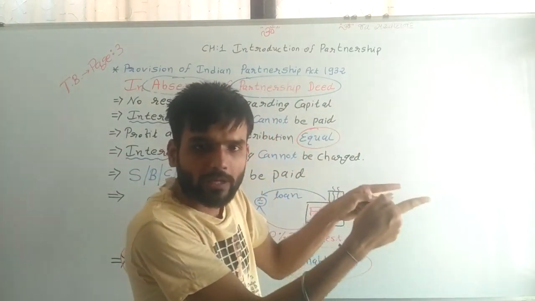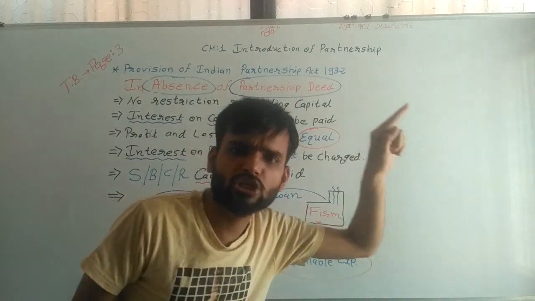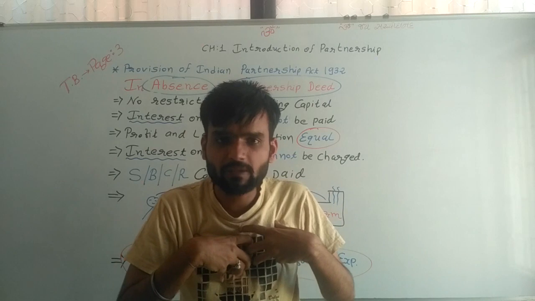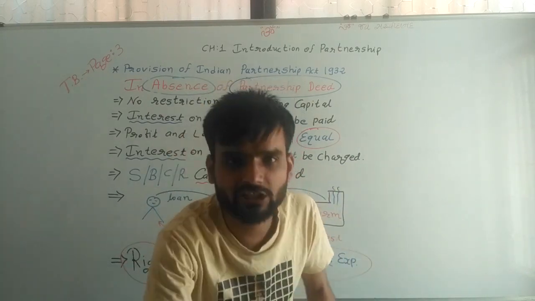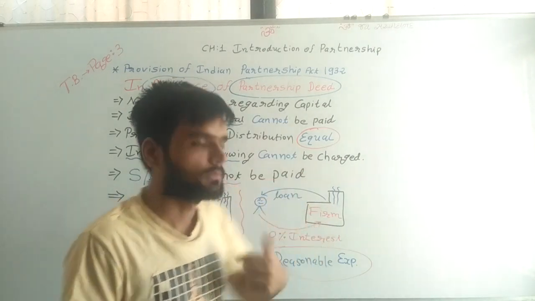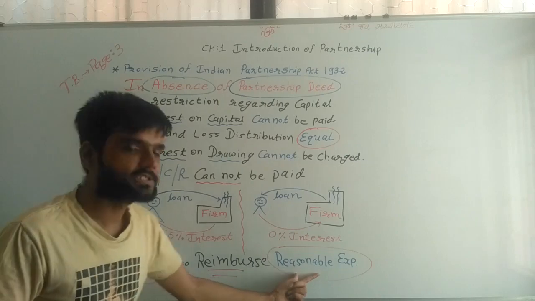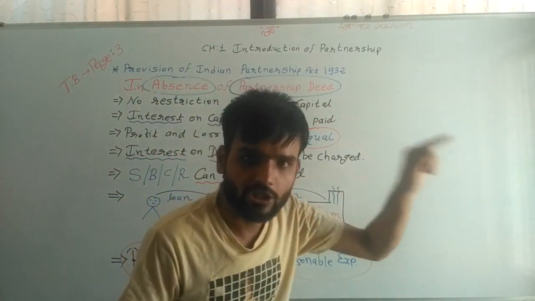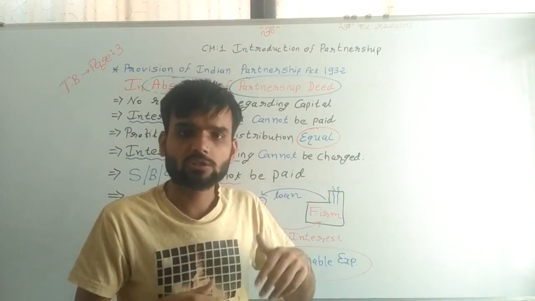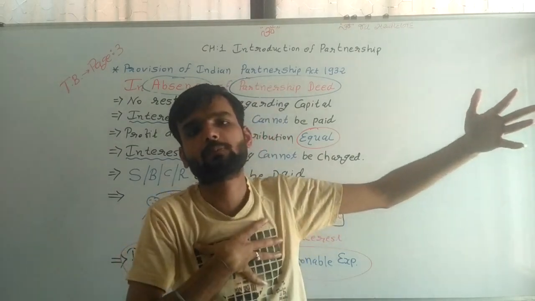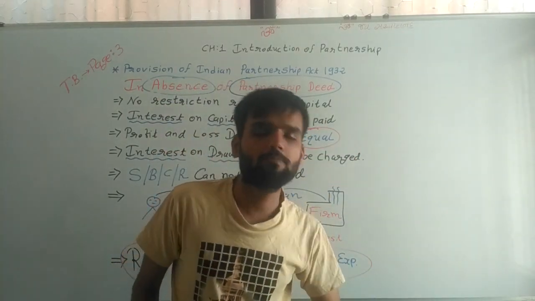Now, what is it for? It is for the Saikrupa Education Trust. That expense is not for me; it is done for the institution. Now if I have made an expense for the institution, but it is personally paid from my pocket, then I have a right to recollect that amount from the firm. Right to reimburse means getting money back. The reasonable expenses done for the partnership firm, all of these I have a right to reimburse, because they are for the institution, not for my personal purposes. And if paid from my pocket, I have a right to reimburse it from the partnership firm.